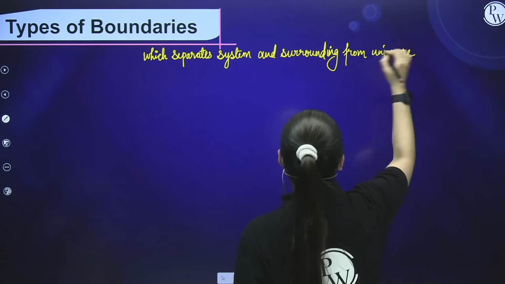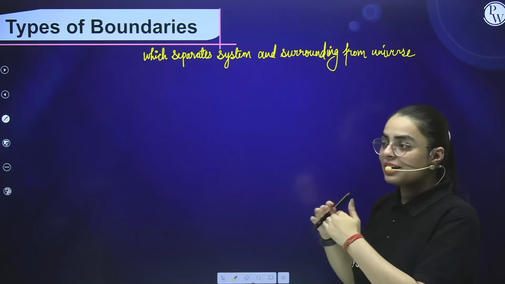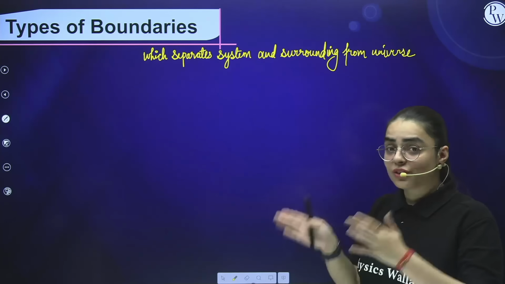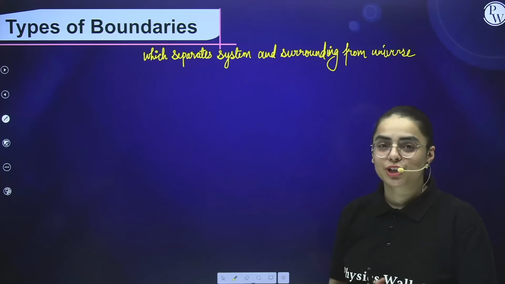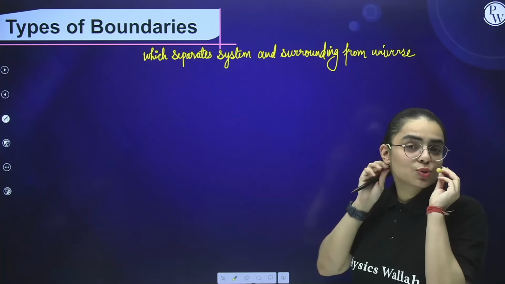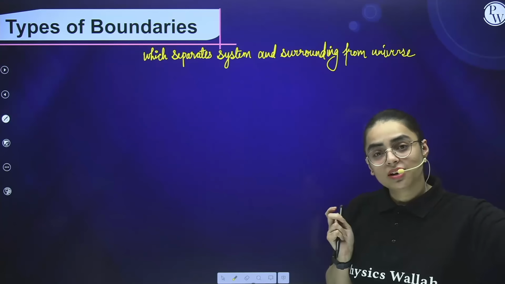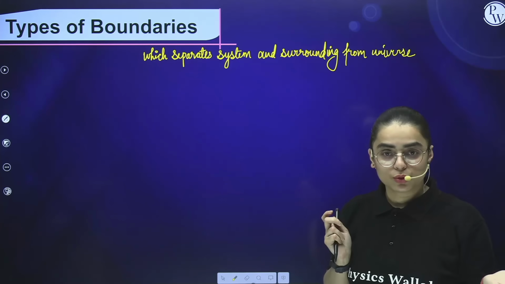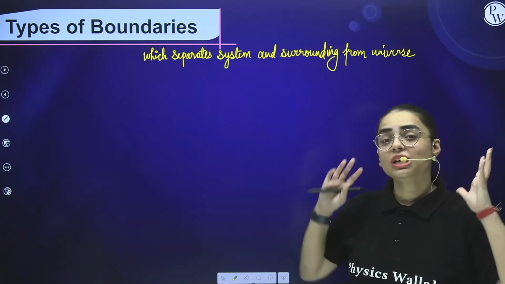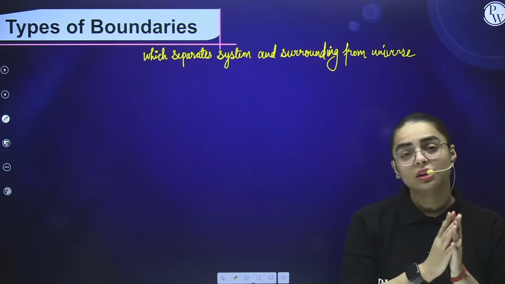Now students, boundaries are further classified. They are classified in three categories. The very first category is real or imaginary. You can observe a real boundary and you can observe an imaginary boundary. For example, when you are moving in a car and there is some area which is prohibited, you can't move there. So there is a boundary set that you cannot move from your region to the region which is prohibited, which is no for you to move on, right? That area is a boundary which you can easily see, that is the real boundary. The imaginary boundary is one which we create in our mind, or which we can just imagine in the system which we are studying.